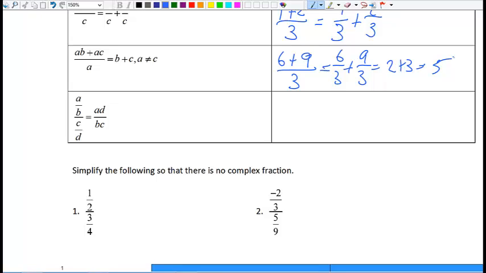And then the last one is a fraction divided by a fraction. So 2/3 divided by 4/5, which we know, if you're dividing by a fraction, you multiply by its reciprocal. So that gives you a one-step way of doing it. 2 times 5 would be 10 over 12. And in this case, we could reduce and get 5/6.